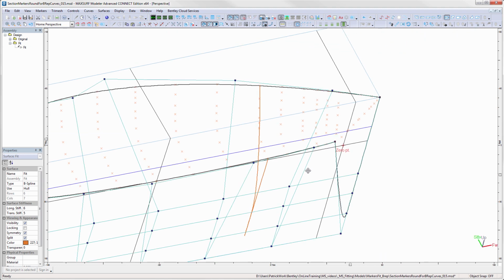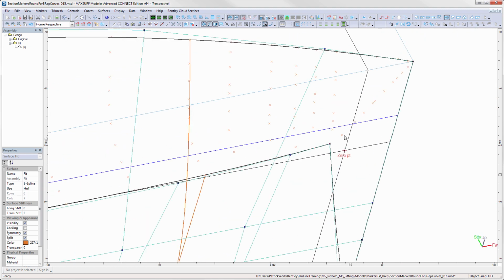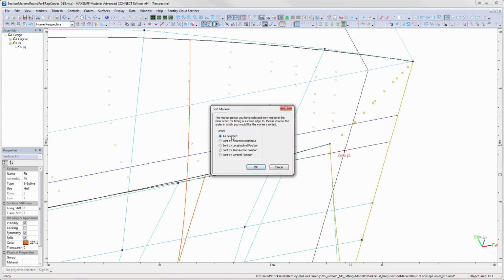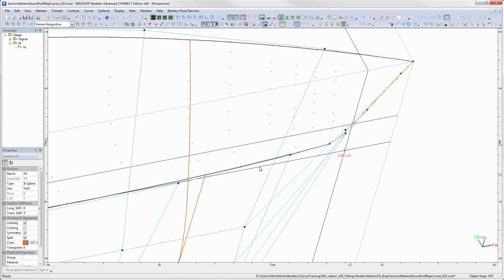And I can do the same for the stem profile. So again, I want to leave them where they are, and I'll use the selected order.